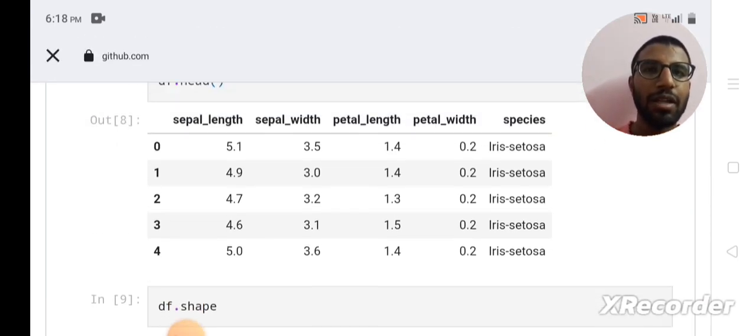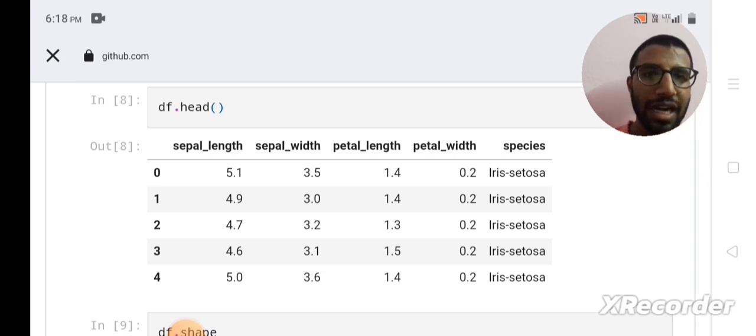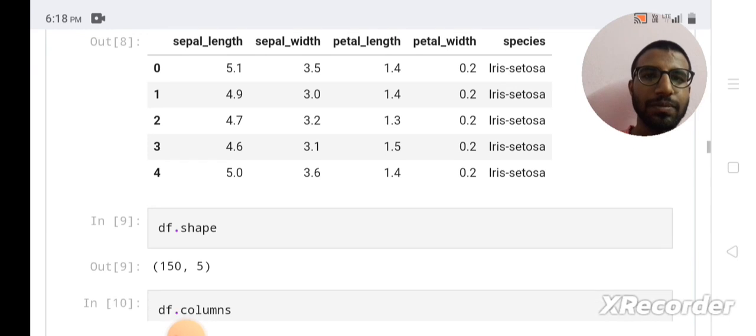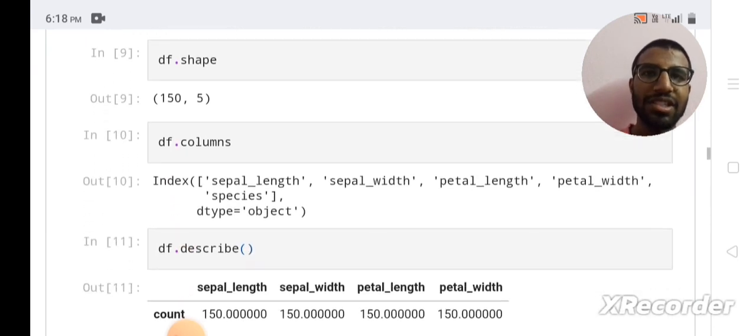Then the starting 5 lines of the data set have printed: sepal length, sepal width, petal length, petal width, and the types of species. Next, df.shape tells how many rows and columns are there in the data set. Here we have 150 rows and 5 columns.